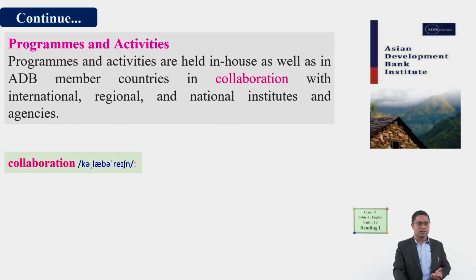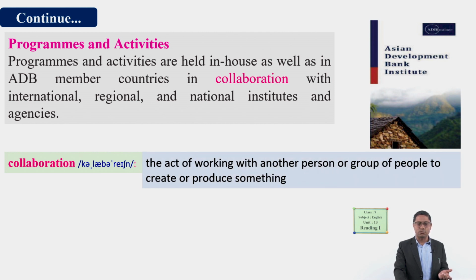Next, programs and activities of ADBI. Programs and activities are held in-house as well as in ADB member countries in collaboration with international, regional and national institutes and agencies. See there, the word collaboration is highlighted. Do you know the meaning? Yes, it means the act of working with another person or group of people to create or produce something. That means ADB works with member countries in collaboration with international, regional and national institutes or agencies for the works, for the programs.